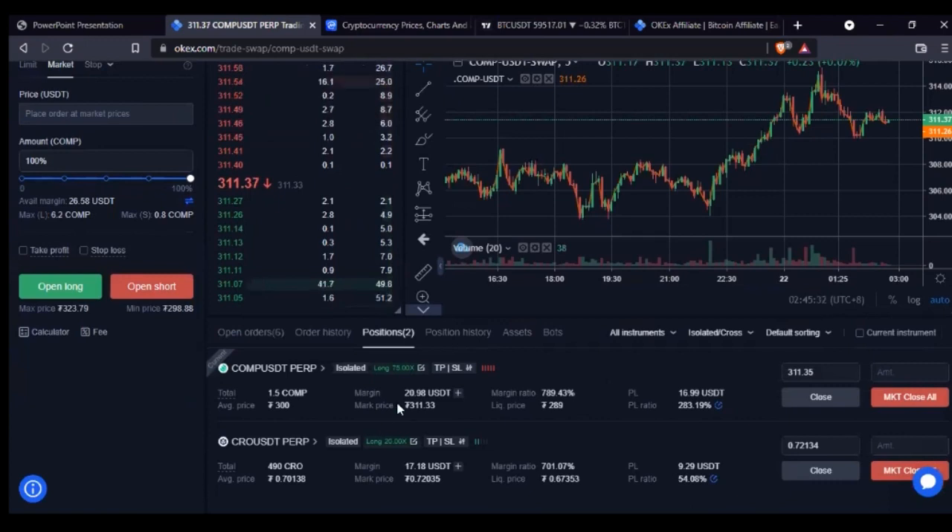If I want to use 100%, I'm using the whole 26 USDT. When I trade with a small amount like this, I'm ready to risk the whole amount even without a stop loss. But the more money you have on your margin, the more profit you make. If you have a total account of 200 on your account and just want to risk 20, you can use the percentage slider to select 10%.